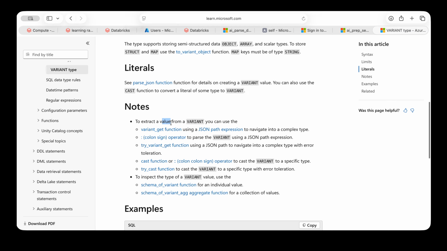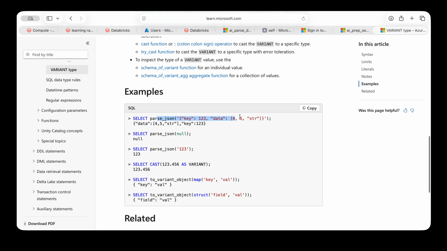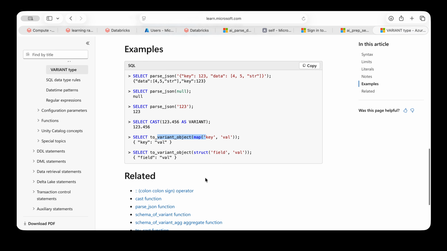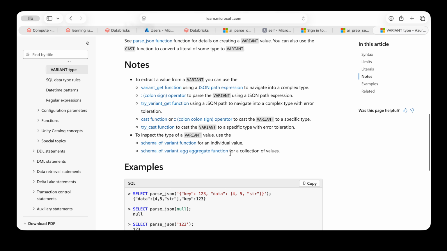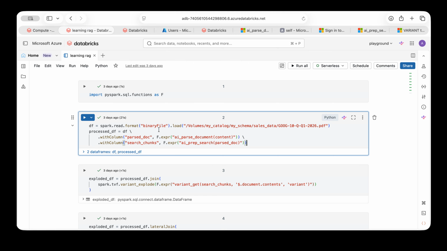So pretty much see here is the example, right? You can select this and now it becomes something like this. So you select cast as variant. You parse the JSON null, then you parse the JSON 123. But then if you map the key value to a variant object, it becomes a nice dictionary, right? You can also create a structured field out of it. You can do a lot of things, right? So it's a very flexible thing, which I think is required for the use case of AI. We need something more flexible in nature. That's why they use variant.